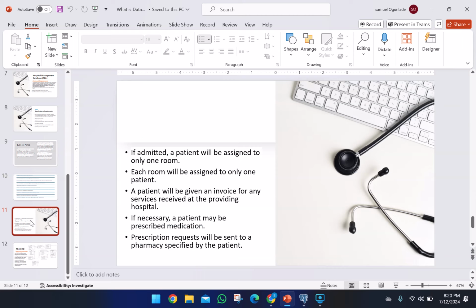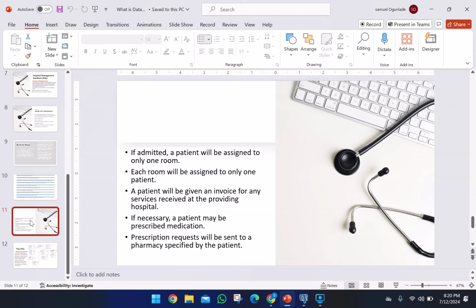Now, the next thing is, when you have a system like this, the first thing we need to do is to look for a way to build what we call an ERD. ERD means entity relationship diagram. What do you mean by entity relationship? Entity is the table that we have here.